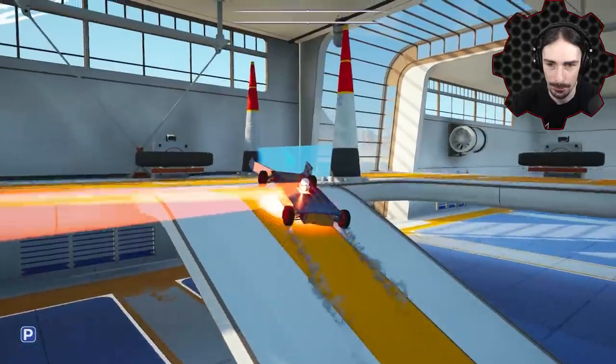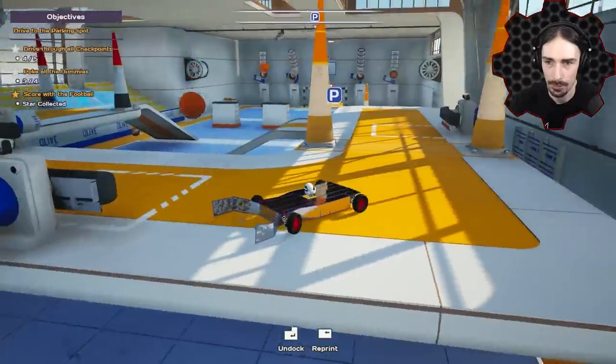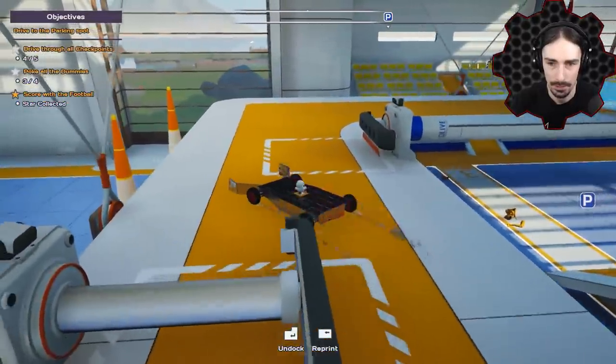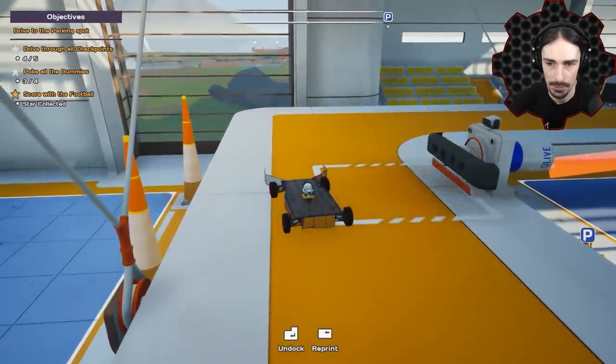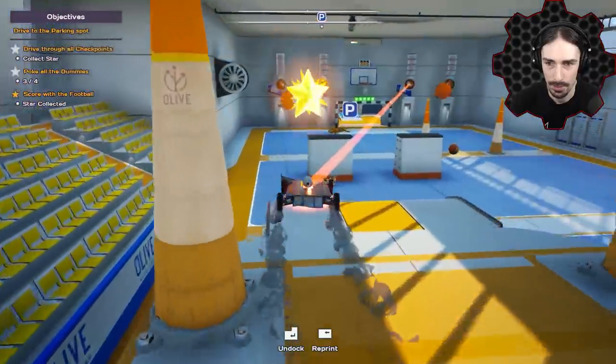All right, I gave up on that dummy for now. My vehicle can't really make it up there. So let's just get through these and we'll figure out how to get that dummy. It's the last dummy too, unfortunately. All right, we just get around these. Get this checkpoint, good.